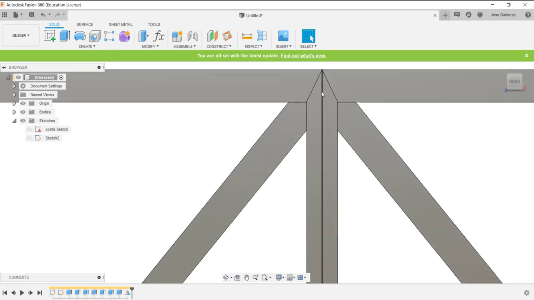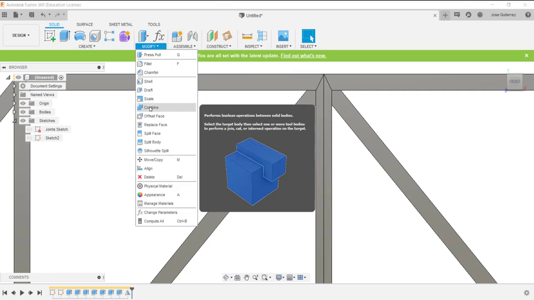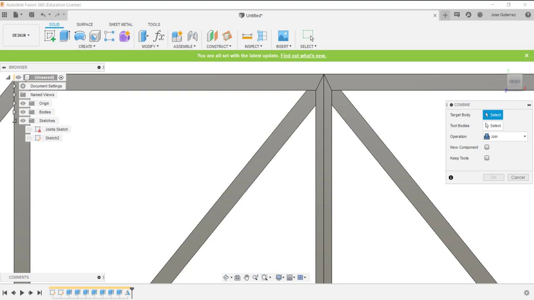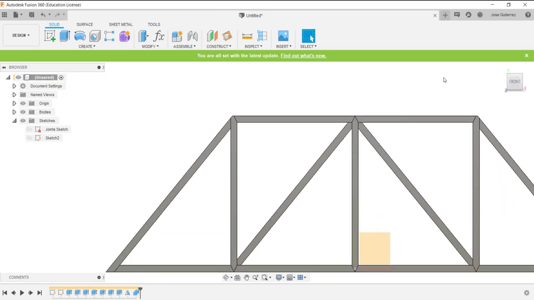But to fuse these two members, because they should be one solid member, you go to Modify, and we're going to use the Combine tool. So click Combine, and then we're going to click this body, and we're going to combine them into one new body. So now we have a new body.